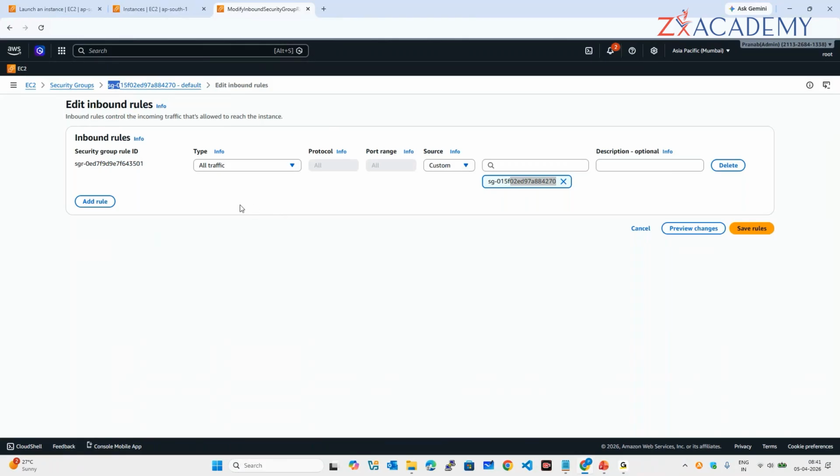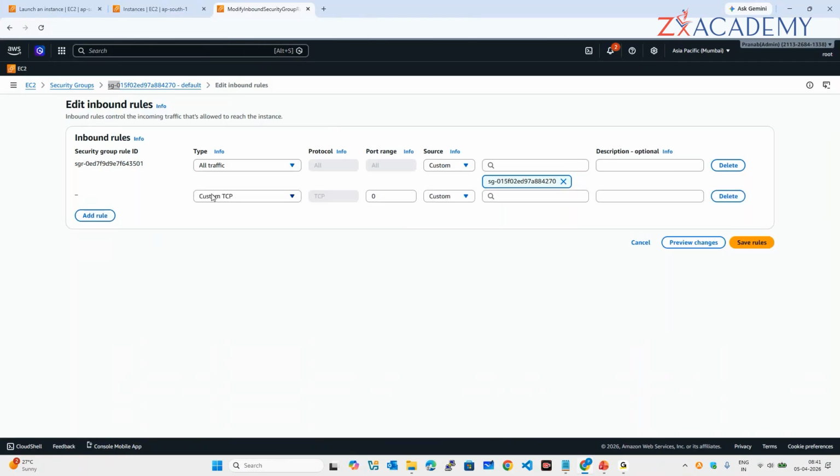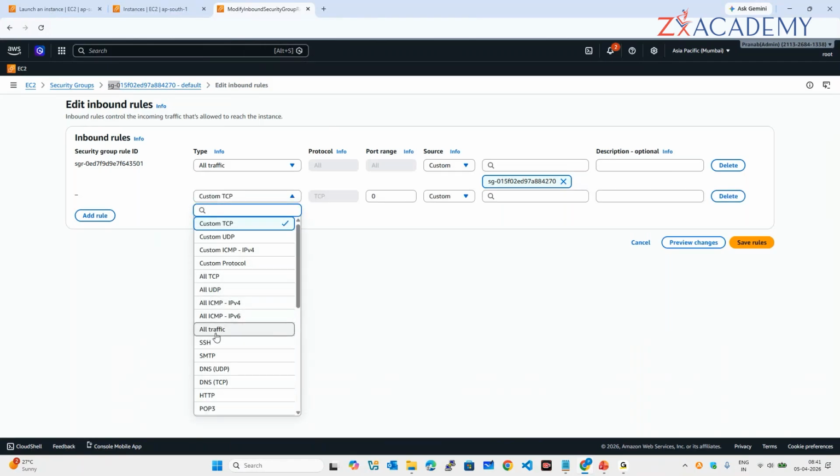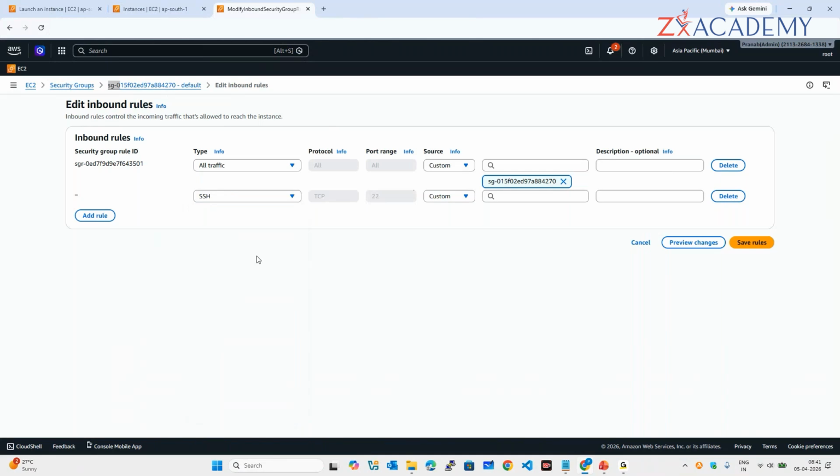Now first let us add that rule for SSH. We will click on add rule, and here in type we will select SSH. Here you see these are the protocols available. We will go with SSH, which is for secure shell, and once we select SSH, you see it automatically selected the port it will use, that is 22, the standard port for SSH.